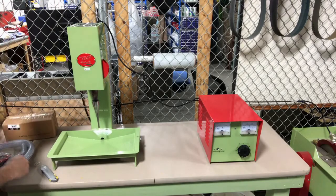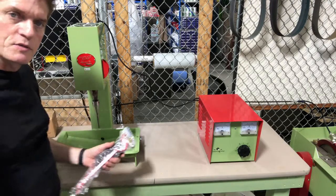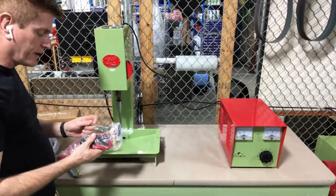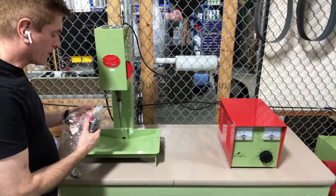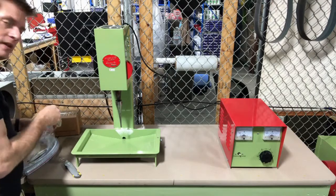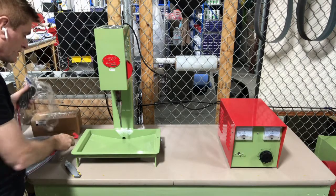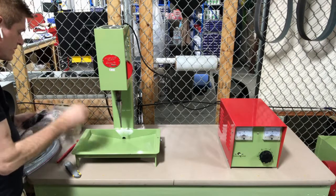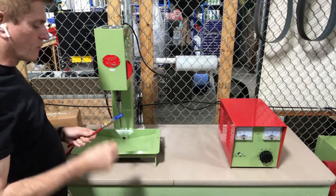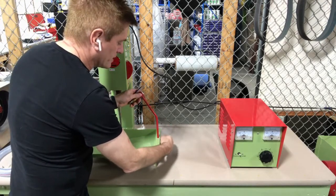My next step is I'm going to set up my little sprayer here. The sprayer is what's going to actually pump the silicon carbide grit and the water onto the drill tip. Ultrasonic drilling is really better considered ultrasonic grinding, because in essence you're using water with silicon carbide grit as an abrasive that grinds a hole in the stone using the stainless steel tip.